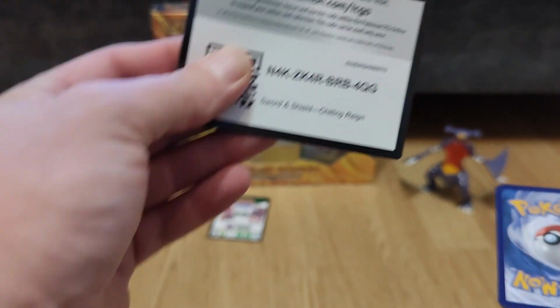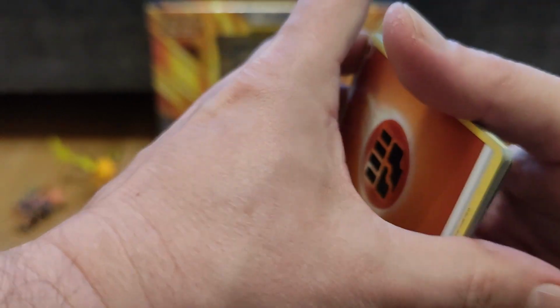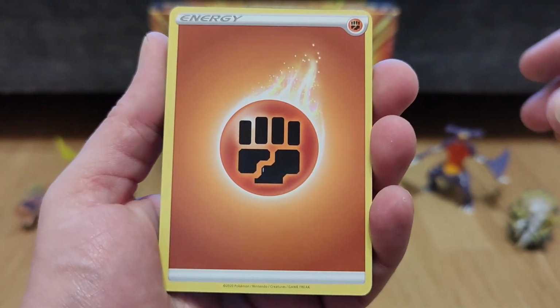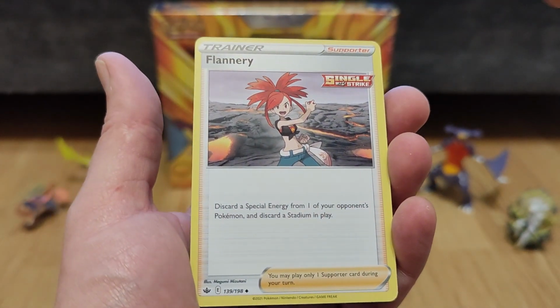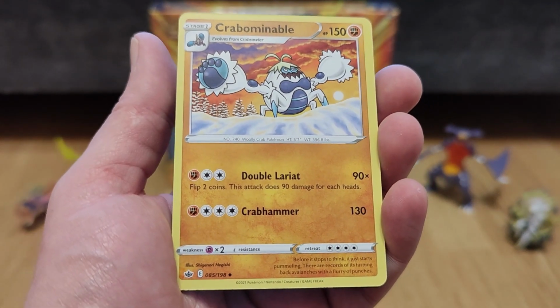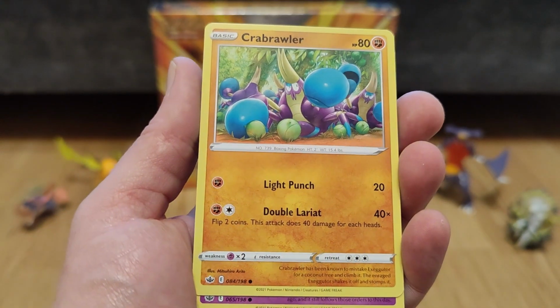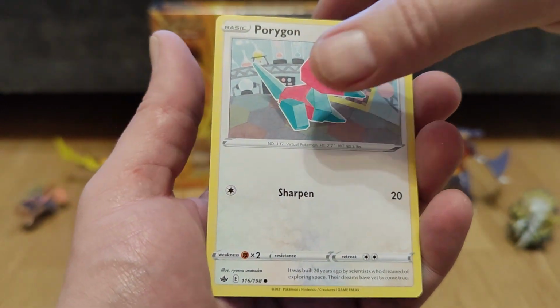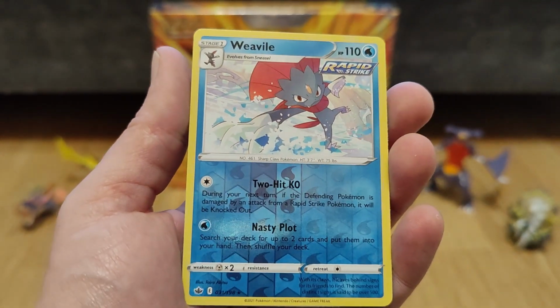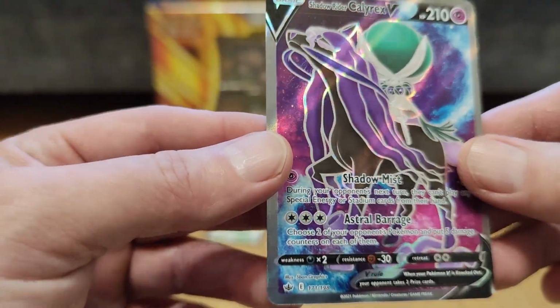Final pack. Online code. Energy card. Hunter. Trainer card Flannery. Gravominable, Venipede, Sfeel, Crabblower, Golett, Porygon, Reversal, Weavile, and nice Shadow Rider Calyrex V.